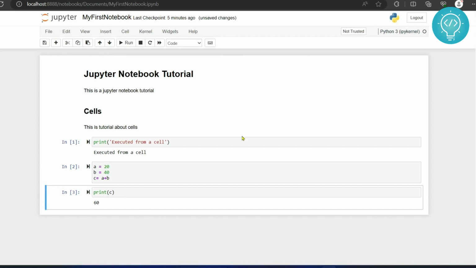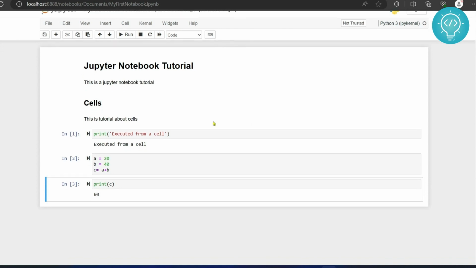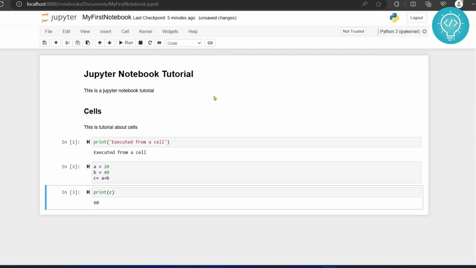Now you have basic idea of how to create a new notebook, how to write code and how to write markdown and how to save and how to open files in Jupyter Notebook. Let me tell you that there are a lot of other features in Jupyter Notebook, like it allows you to display and plot data using libraries like NumPy, Pandas, Matplotlib and more. It also allows you to use a lot of magic functions that provide functionalities like timing, debugging and system commands.